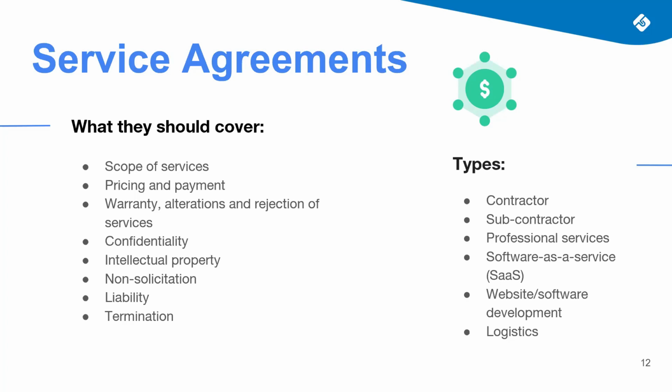Scope of services, the biggest one is you talk about your services, but you don't talk about what's excluded. That's the number one issue. In terms of pricing and payment, you might have what the price is, might be a fixed fee. So let's say we're going to do this for $5,000, but it doesn't deal with what happens if you only part perform. If you only part perform, are you entitled to the $5,000?